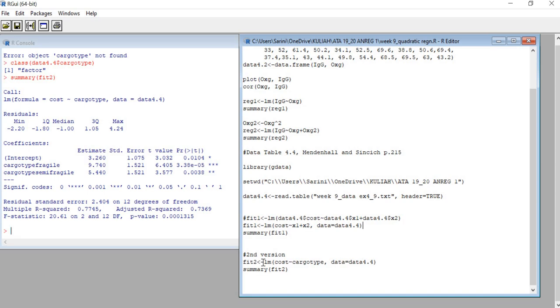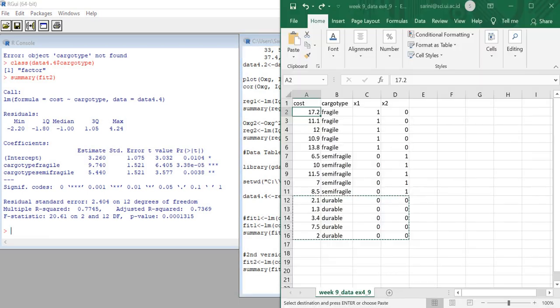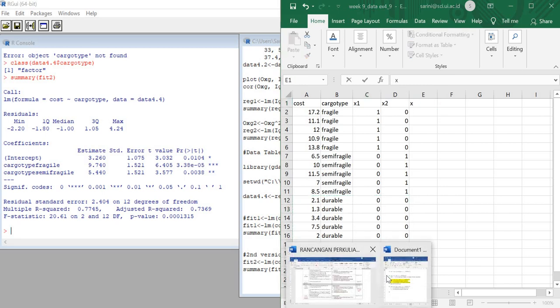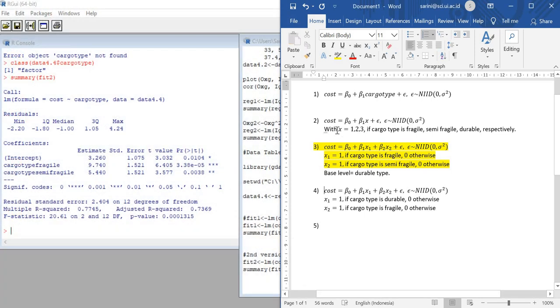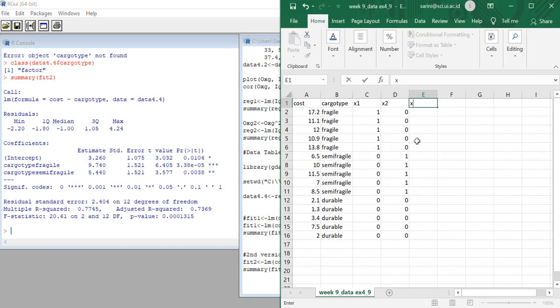Okay, I just want to show you another one. For example this one, showing what we did in model number 2 here. So we put 1 for fragile, 2 for semi-fragile, and 3 for durable. Okay, we did that, right?